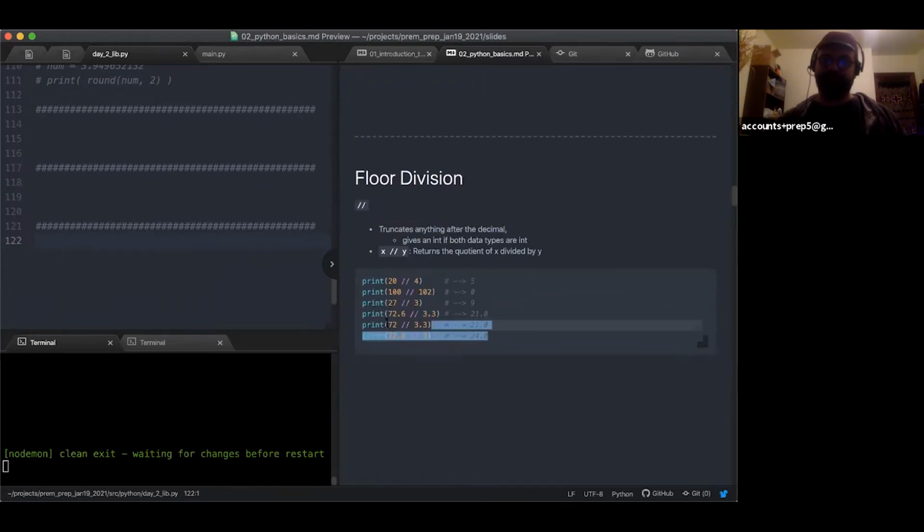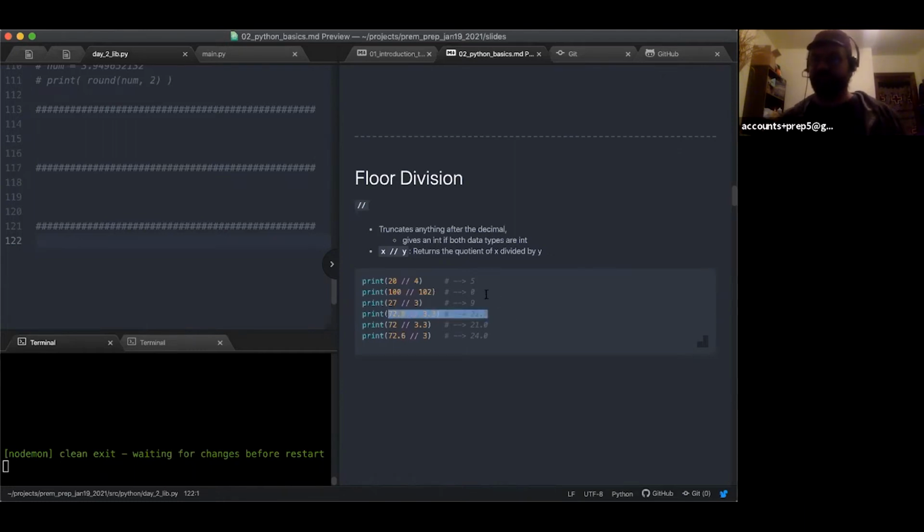So notice, look at these examples. Floor division, or double slash division, will give you a floating point number depending on the inputs, right? So if you're dividing a float by a float, notice that we get a whole number expressed. This number could be expressed as an integer. However, one or both of its inputs were a float, so it's going to express it as a float.